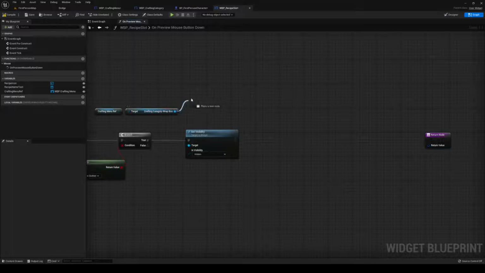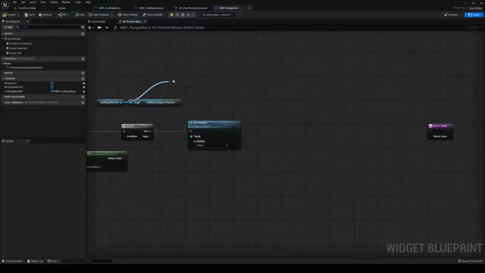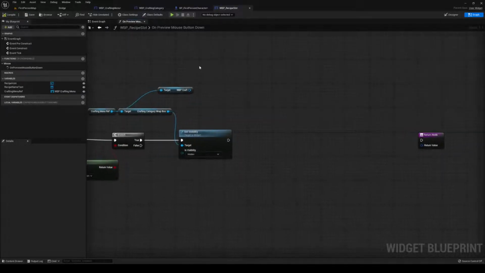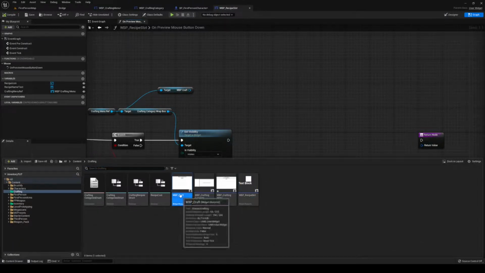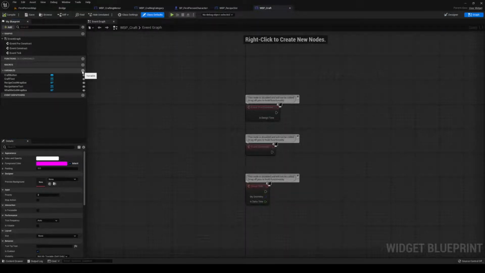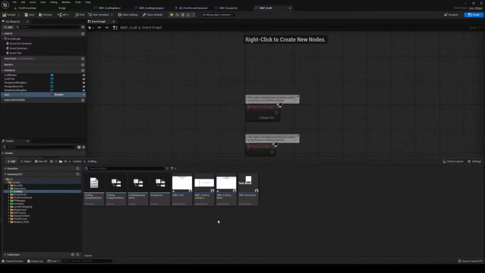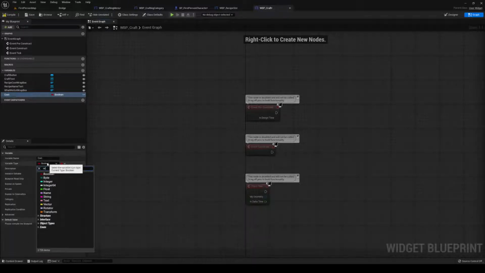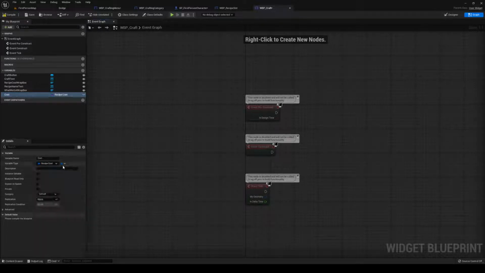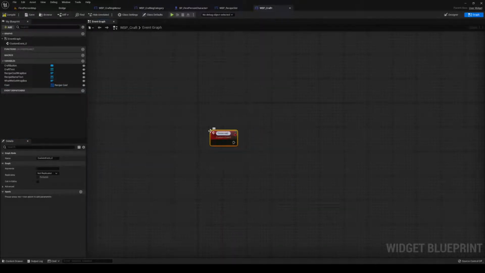And from that, we're going to get the craft. We haven't made the craft yet. Have we made the craft? Yeah, we have made the craft. We need to generate the cost. So that's going to happen over on craft. Let's head over to craft and on the graph. Craft is going to have a variable. We're going to call it cost. Do we have the struct for it? Recipe cost, yeah. Recipe cost, array, editable and expose that. Remove all of these. We're going to do a custom event: generate cost.